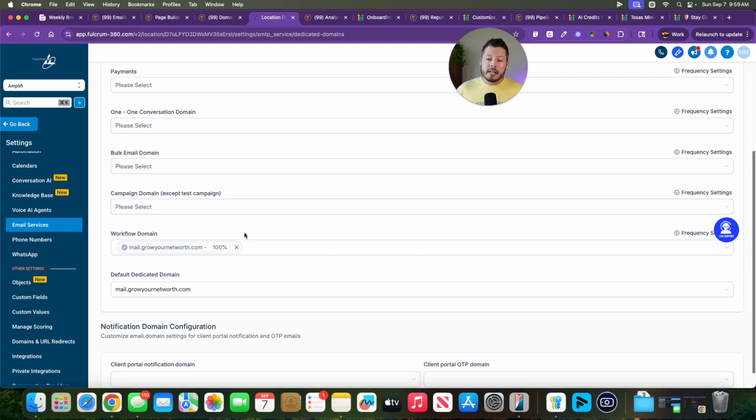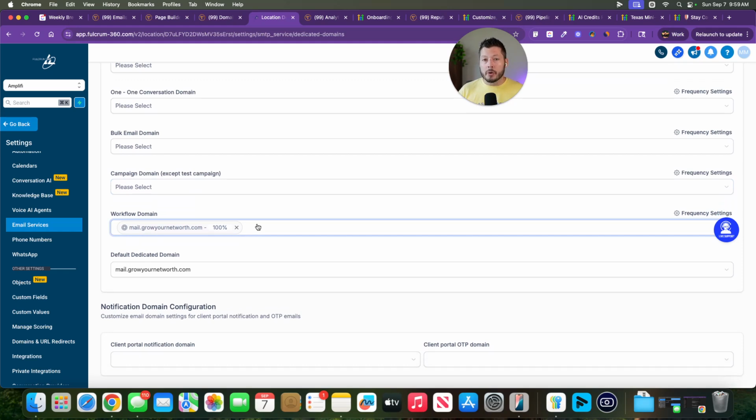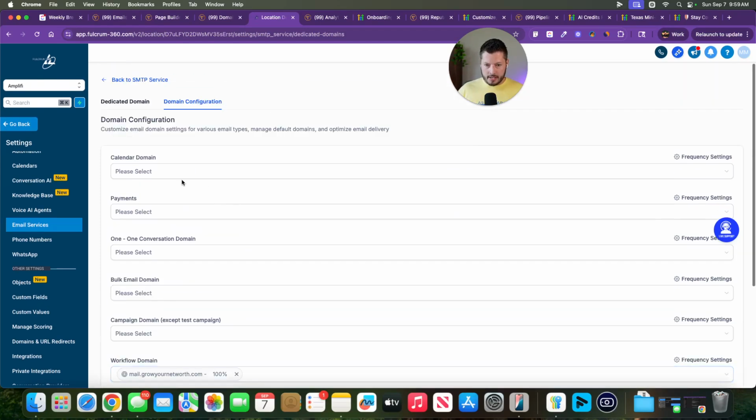And so being able to come in here and specify your workflow domain and to protect the hell out of that workflow domain gives you the flexibility to be a little bit more creative in your marketing, a little bit more aggressive in your marketing campaigns, etc., because you're not going to jeopardize the sending of that particular use case, right? So that you're not going to jeopardize the sending of your transactional emails. So really, really cool stuff here. Again, the update is just that you can do this now with the calendar domain, with the calendar.